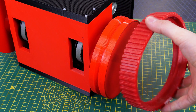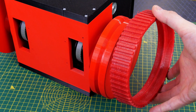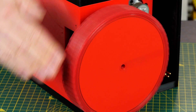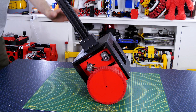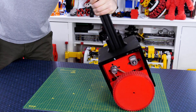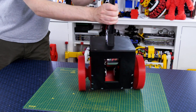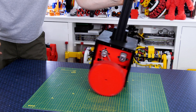I printed some TPU tyres which are nice and flexible and those fit into a groove on the wheel to stop them coming off. With those fitted we've got our main drivetrain and we've got two wheels so we can make a two wheel balancing robot. I've also put some 2040 extrusion on the top so we can mount the electronics, and the drivetrain runs really well.